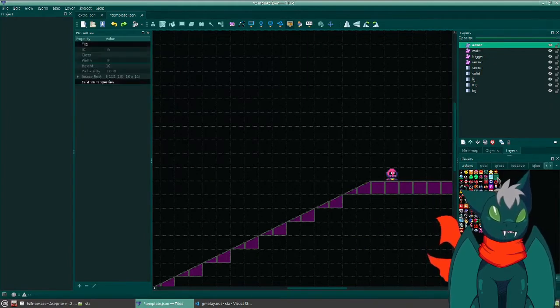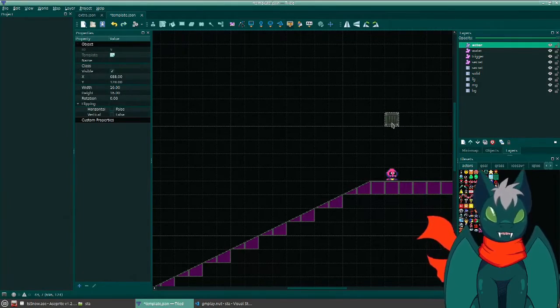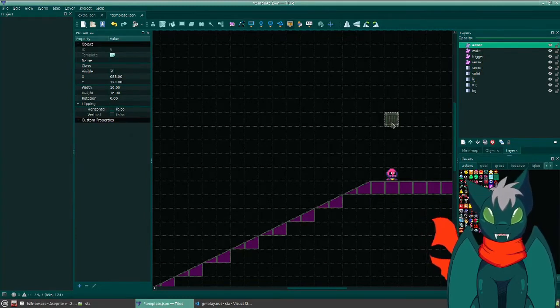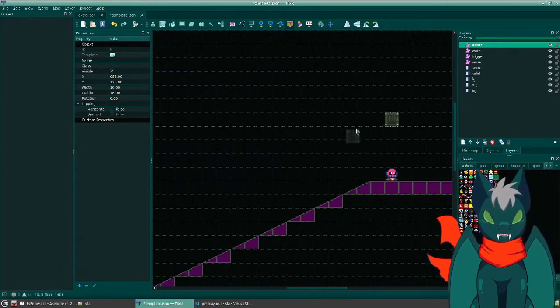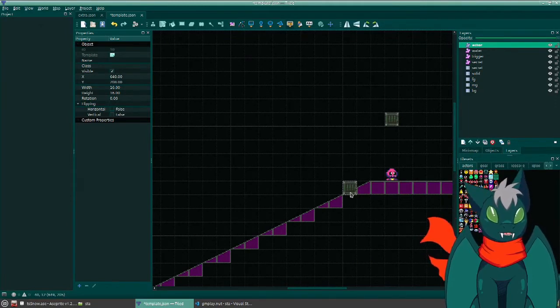However, block objects do have to be assigned to snap to the grid. The reason why is because they don't actually use a proper hitbox for their solid collision detection. They just change the tile ID that is in the position that they're at, and when they're destroyed, they set it back to whatever it was before. So, for instance, if I put one here, this slope will be treated as a full square. But when the box is destroyed, it'll go back to being a slope.